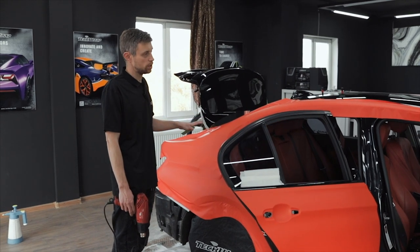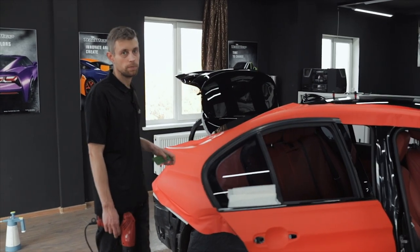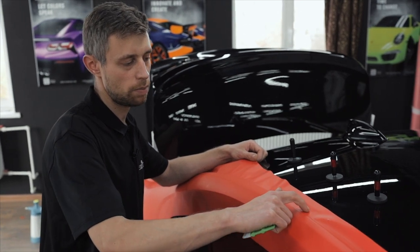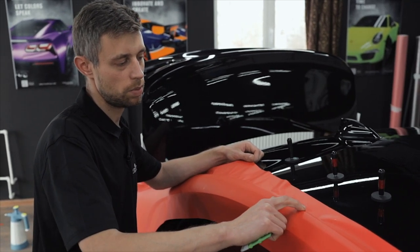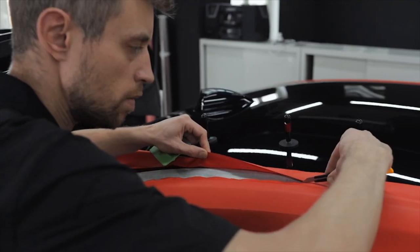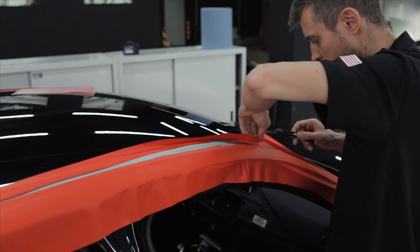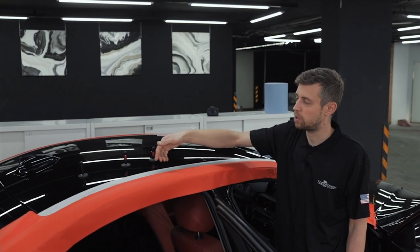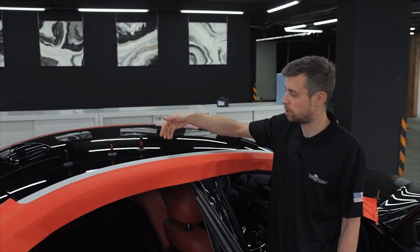After that, we have wrapped the main surface, we come to the edges. Along the roof edge, we will cut off excess of the film, leaving 1 centimeter to wrap it around the edge. After that, we will heat up the film and squeegee it on the inner side of the panel.